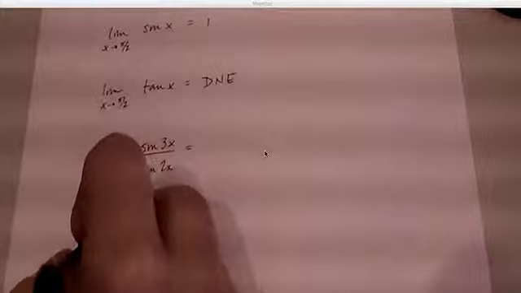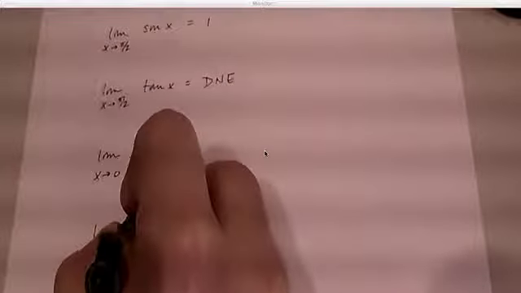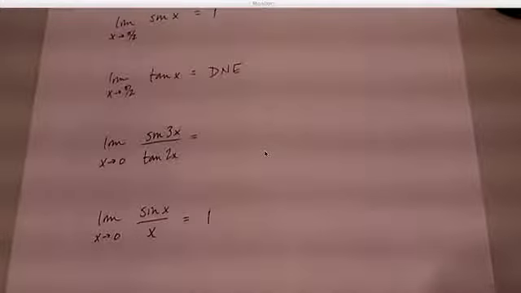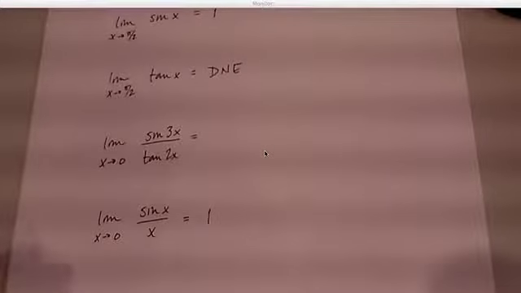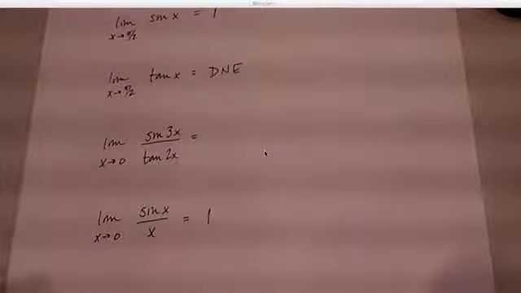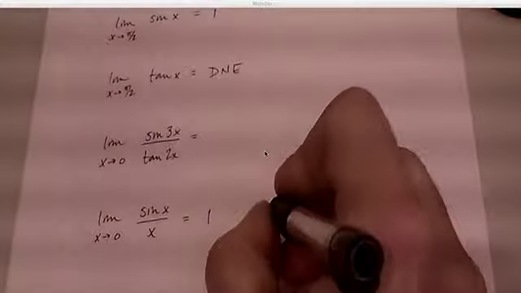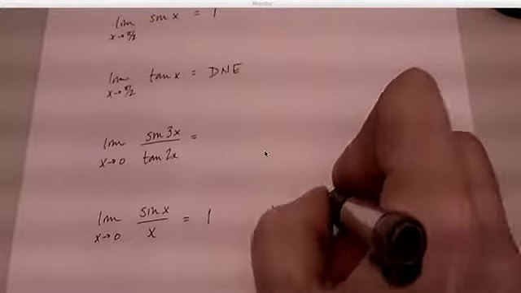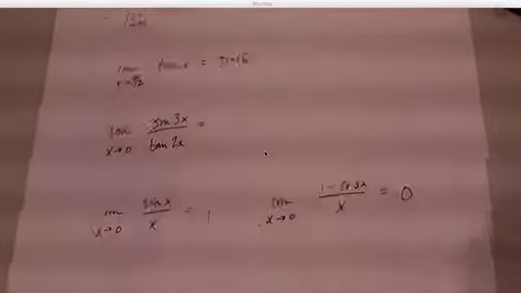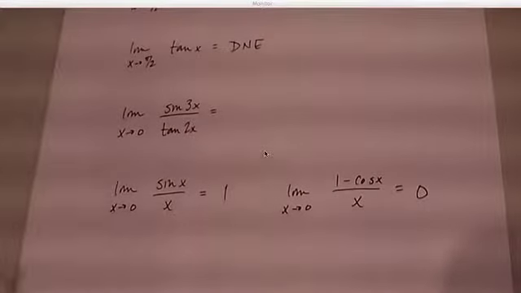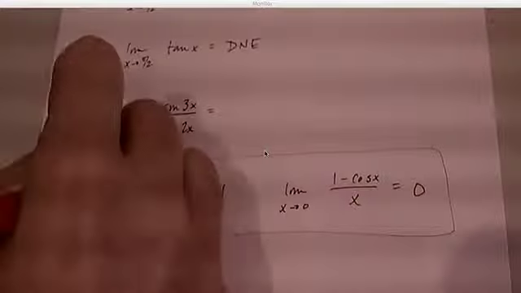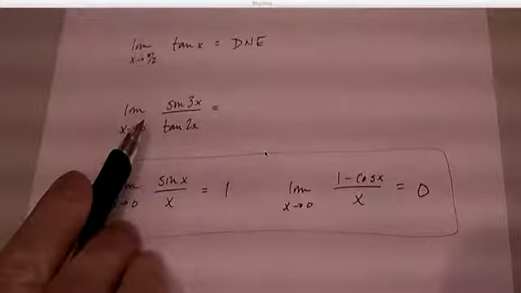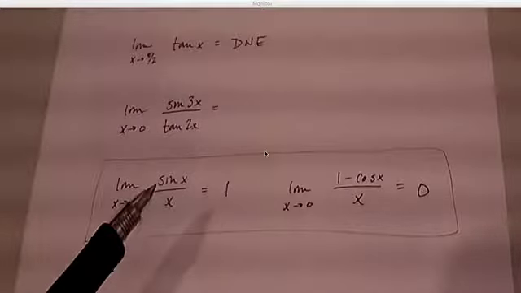The first one is the limit as x approaches 0 of sine x over x is equal to 1. And those of you in the BC class that watched the video on the proof of this identity already know it, or at least have seen it before. The limit as x approaches 0 of 1 minus cosine x over x is equal to 0. Now those are two identities that need to be remembered, okay? And it's something like that that's going to help you with this one. Now we're not going to jump straight to something like that. But we'll get there, okay?